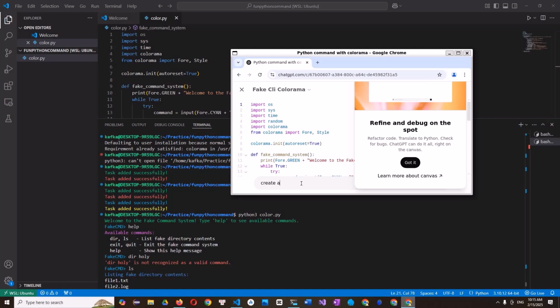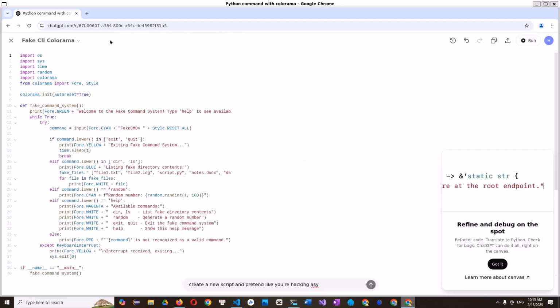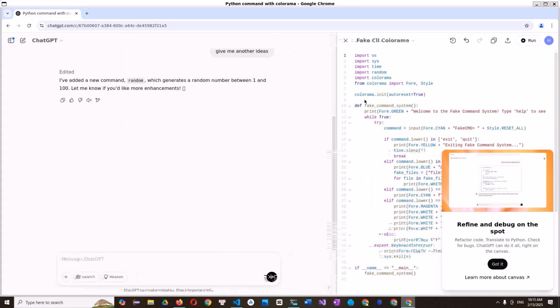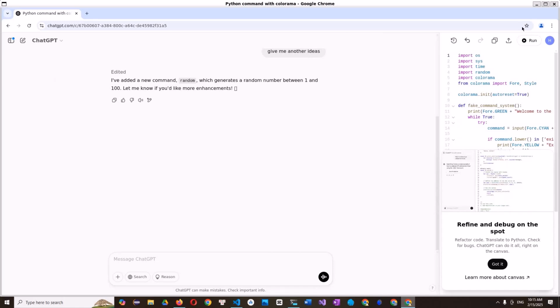Let's create a new script and pretend like you're hacking a system. So how to turn this up? Okay, I hate this Canva. Where's my comment?